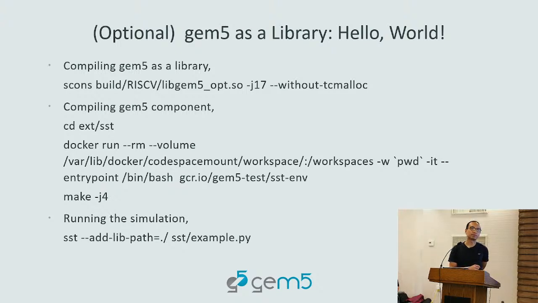Yeah, usually we use gem5 as a standalone simulator. So we compile a whole binary, and then you can run simulations from that. But when you use gem5 as a library, you have to use a different command to generate the library binary. Does that answer your question? Not really.